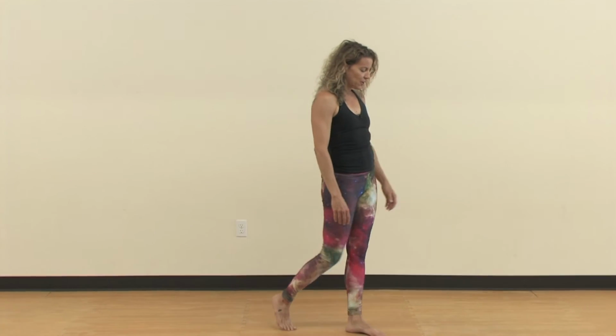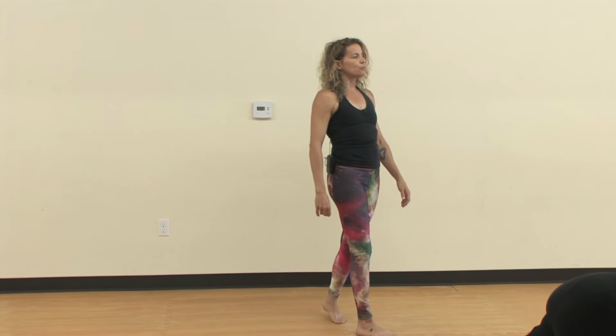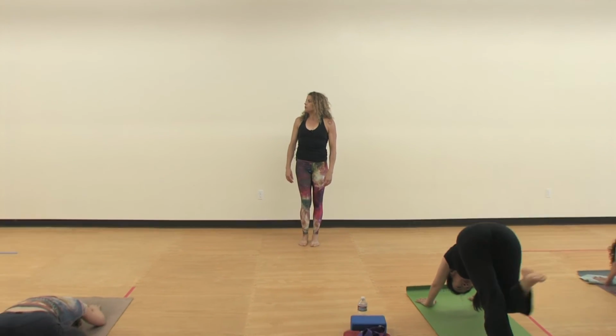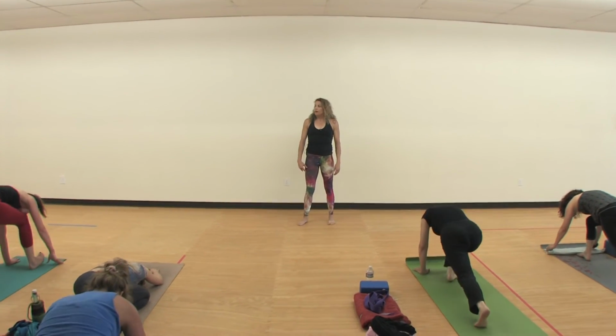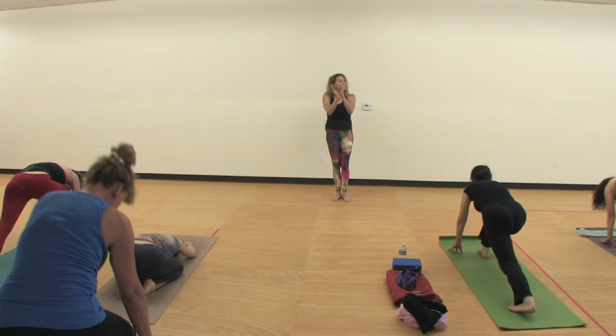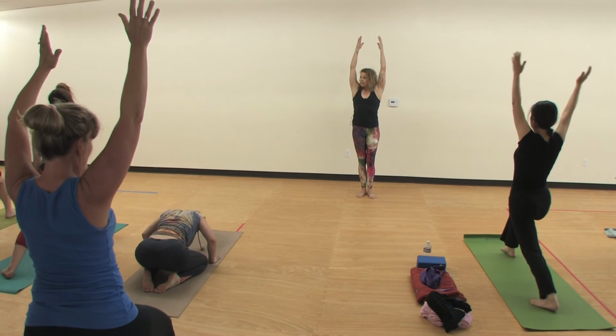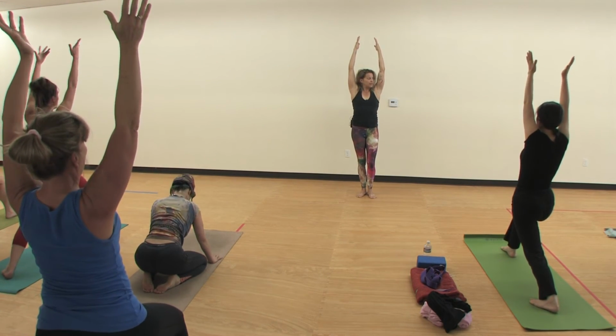Let's revisit our warrior one, shall we? Send your right leg up and back. Exhale the knee to your nose, the foot between your hands, squeeze. Yep, drop your back heel to the floor. So again, we're looking for heel to heel or maybe a tiny bit wider. Inhale, rise on up. Yeah, very nice.